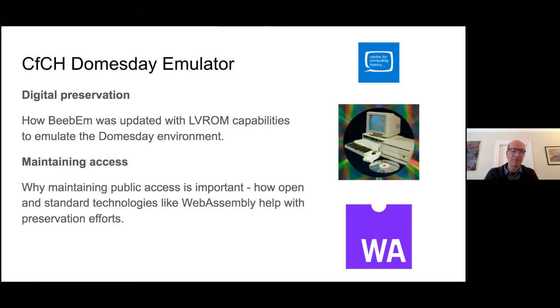I mentioned that BeebEm was chosen because it was close in terms of its capabilities, and I covered WebAssembly as this quite ubiquitous technology now that's in people's browsers that allows you to take different types of existing software and run it in an environment that is emulated very, very closely, but it means you've got accessibility, and also there's a fair chance that being open, being standard, being maintained, this thing will continue to be supported years in the future. And I think that's an important output of this kind of work.